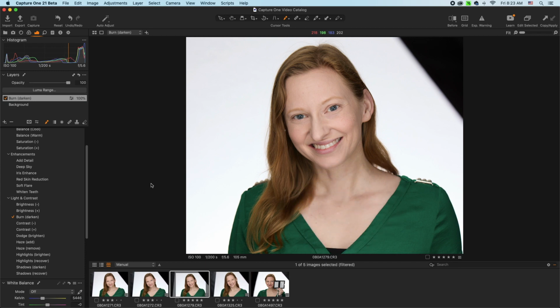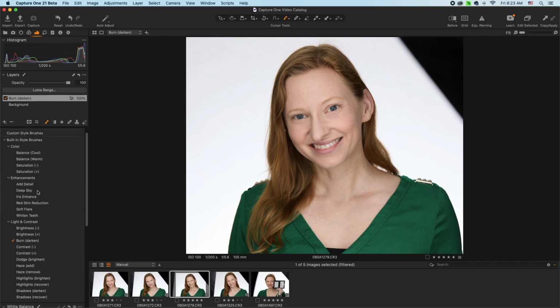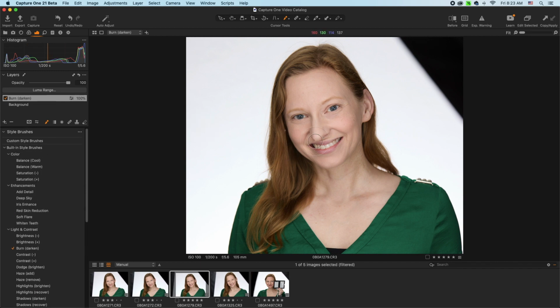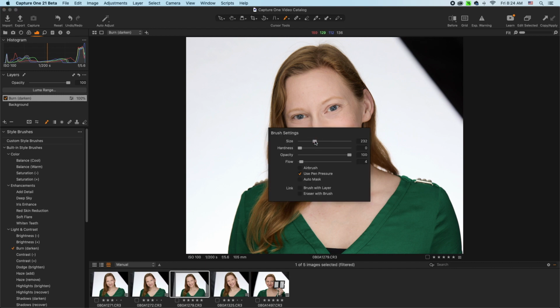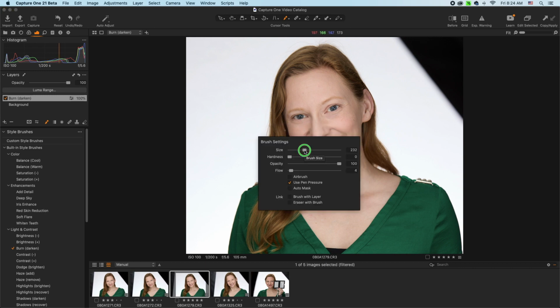By default, these brushes are set to be at a very low flow. I can see what my different settings are for this by just right-clicking and seeing, okay, I have my flow. It's currently at 4 right now, which is the default, to really slowly add these effects on.